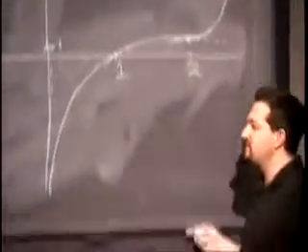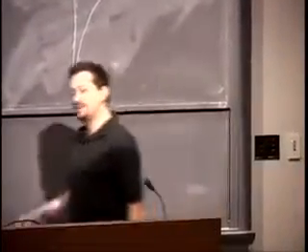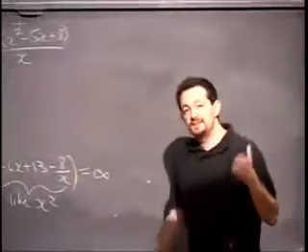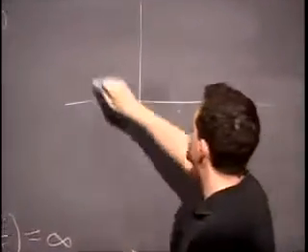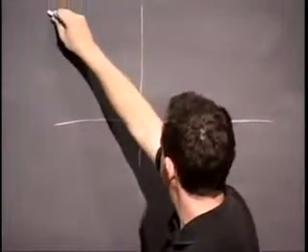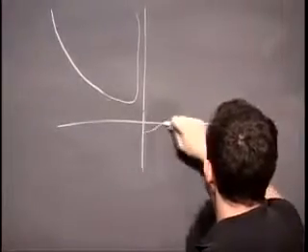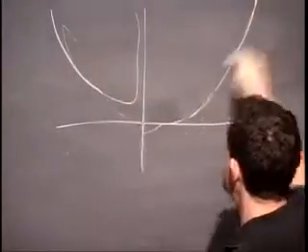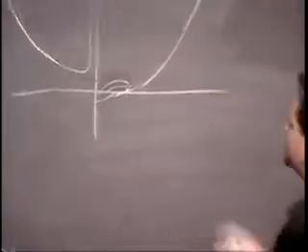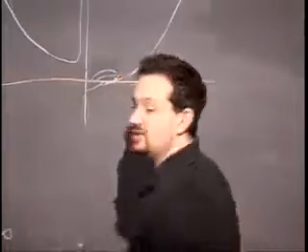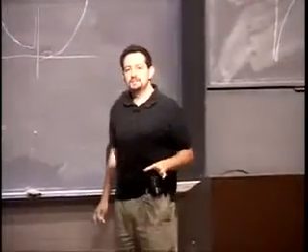And just to finish off, a little word about why we've been doing all these sketches instead of using a graphing calculator. If you use a graphing calculator to draw that graph, you're probably either going to get a zoomed out picture that just looks like this, it just looks like y equals x squared, and you won't be able to see what's going on there, or you'll get a really zoomed in picture that won't show you this behavior. So you kind of have to really play with the graphing calculator to get a big picture.